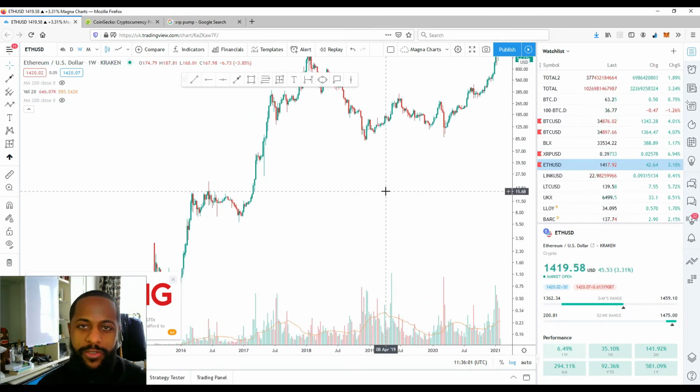Polkadot is very similar to Ethereum in the fact that it's a platform for developers to build different applications on and do what they want to, serve demands for whatever people want. And it's a very well-run operating system. Although it's just starting, and the parachain auction will start in March, I believe, you can already see that it's got a lot more on Ethereum. But they're very similar in terms of they're both platforms that you build applications on.